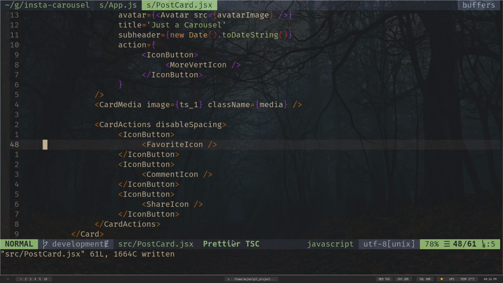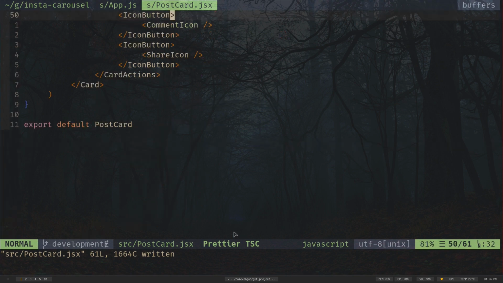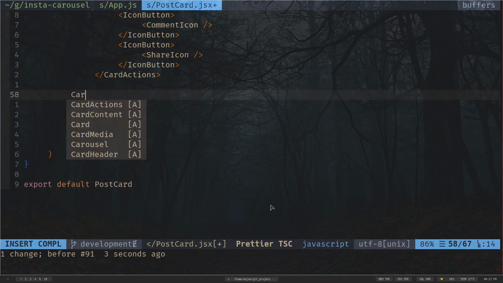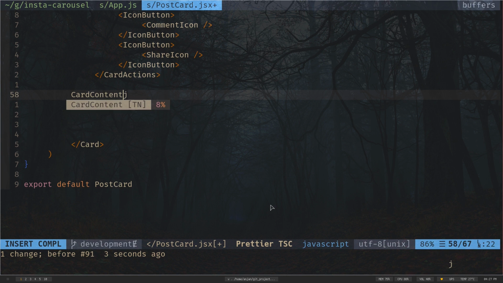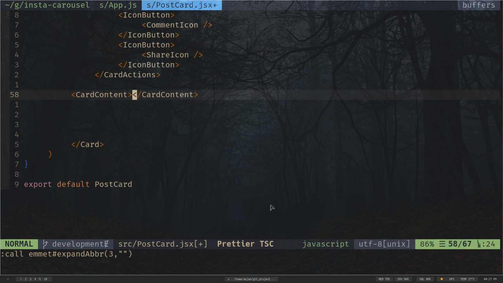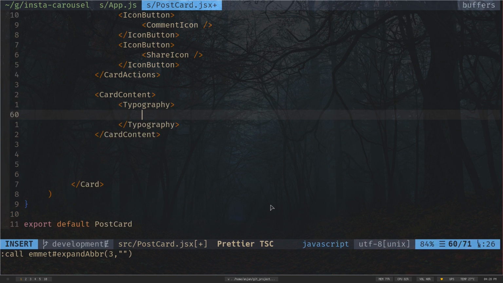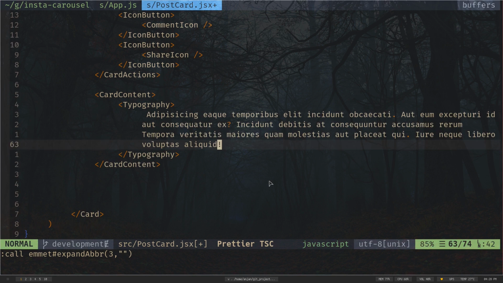Now let's add the content. So after CardActions, CardContent. Now you can put whatever text you want. I'm going to use Typography. So Typography. And I will just paste some dummy text.